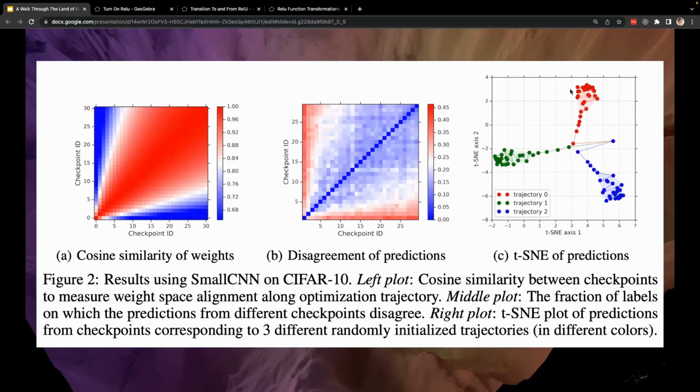So I think we'll probably remember this graph from last time, right? These are the different initializations. What we did was take the same network, same data set, initialize at 3 different points, and just run the optimization. The green one ends up here, the red one ends up here, the blue one ends up here, right?